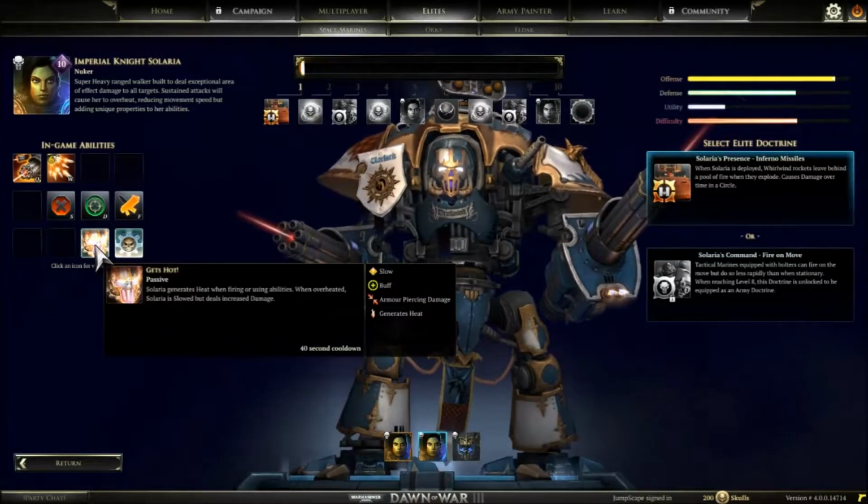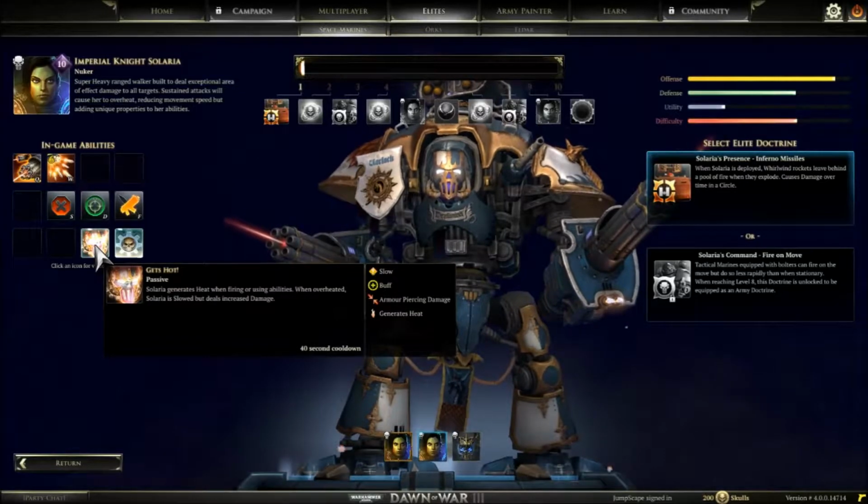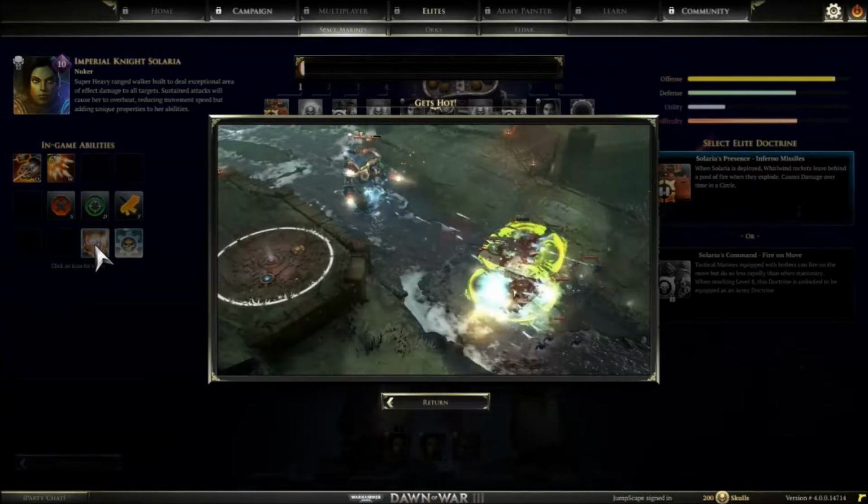And of course her passive is Get Hot, which generates heat when firing or using abilities. And when overheated, she's slowed but deals increased damage. So that's pretty nice.